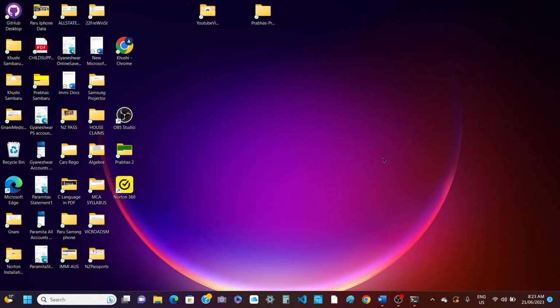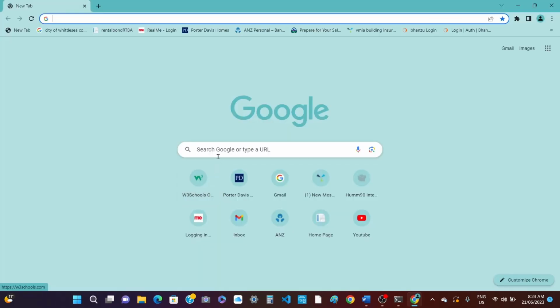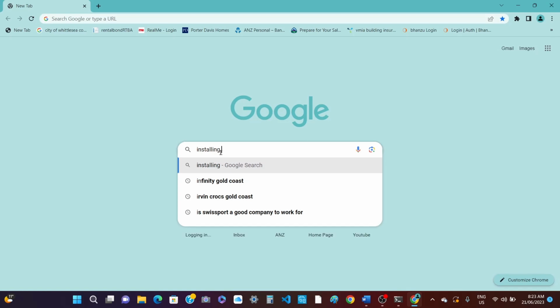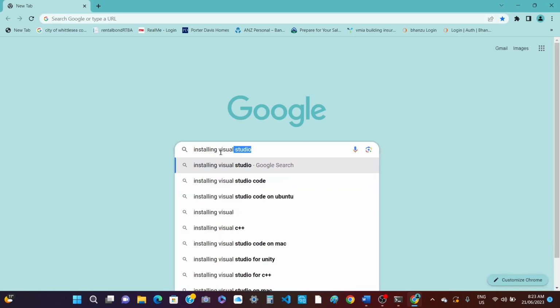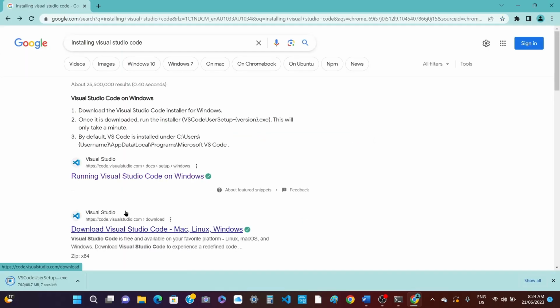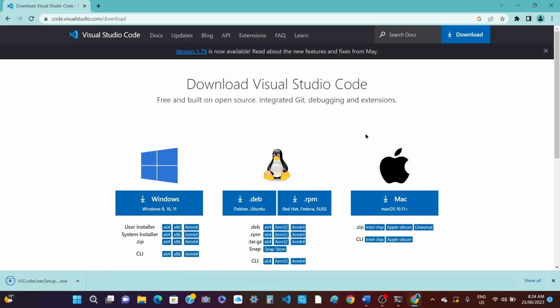If you haven't, then just go to your browser, type installing Visual Studio Code. Here code.visualstudio.com download. Probably that is going to be a better link. Yes, this is a better link, code.visualstudio.com.